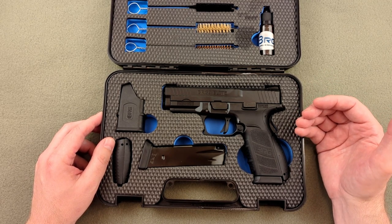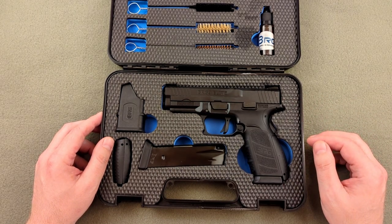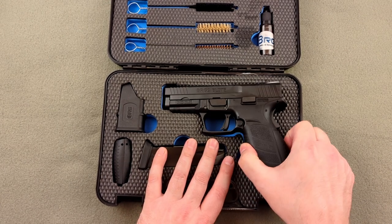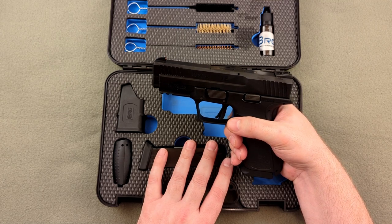I believe they're located in Findlay, Ohio. That's probably somewhere on the frame here, and we'll look at that in a minute when I get it out. So the first thing I want to do, though, is, of course, make sure that this thing is safe. Anytime you're dealing with a handgun, you want to take proper safety precautions.